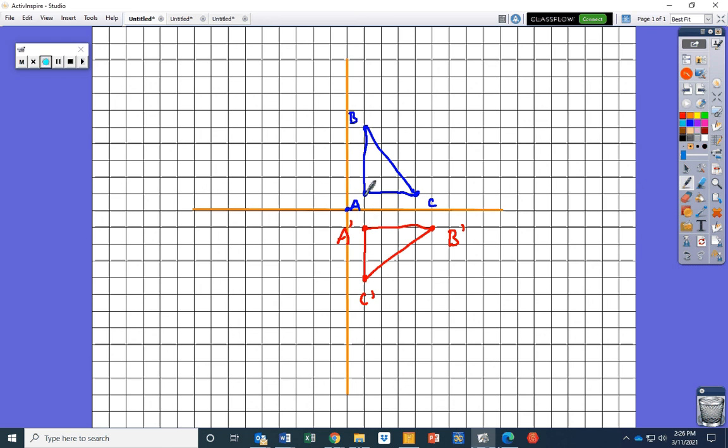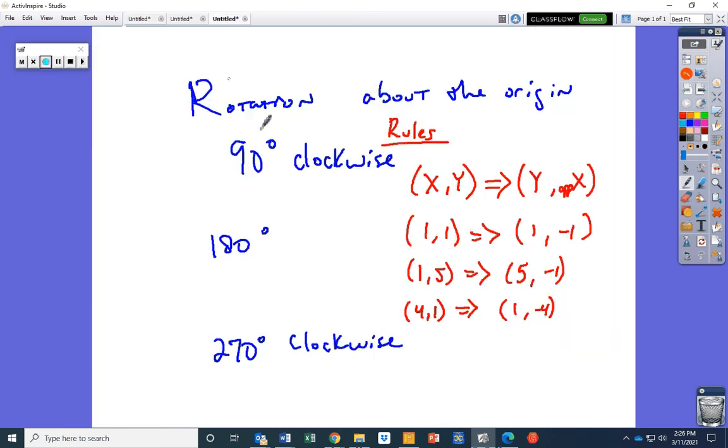Do you see what I did? I took this shape and I rotated it this way 90 degrees, about the origin. Okay? I need to go fast because I'm going to run out of time, guys. This is 90 degrees clockwise. Do you understand the rules of how I did that? Yes. Okay? These right here are the rules. Does everybody have this written down? Yes. It's incredibly important that you understand this. Okay? What is your question?